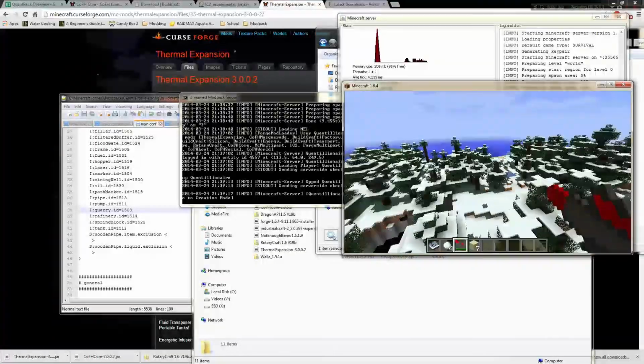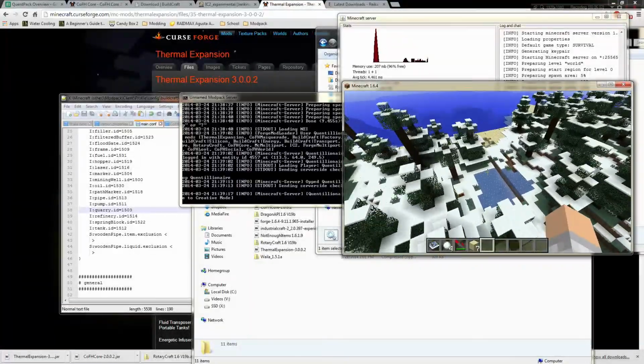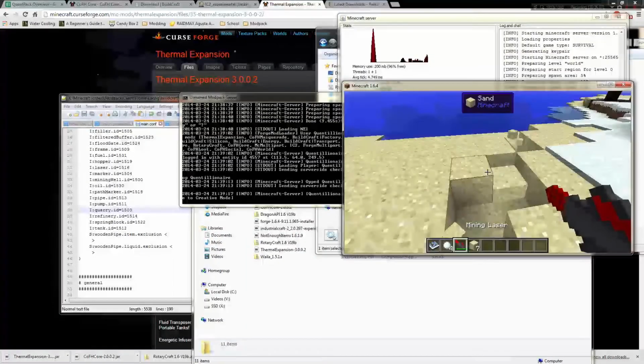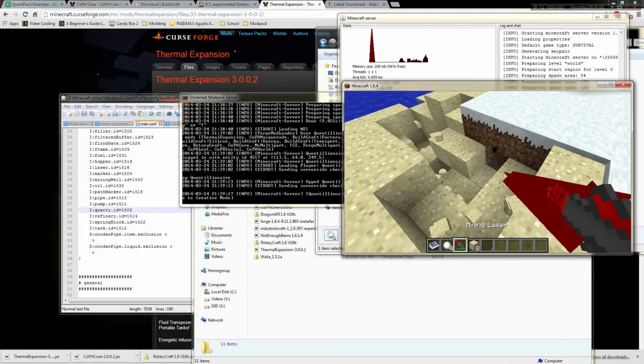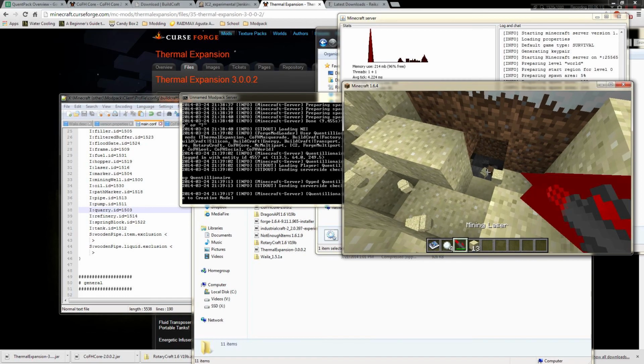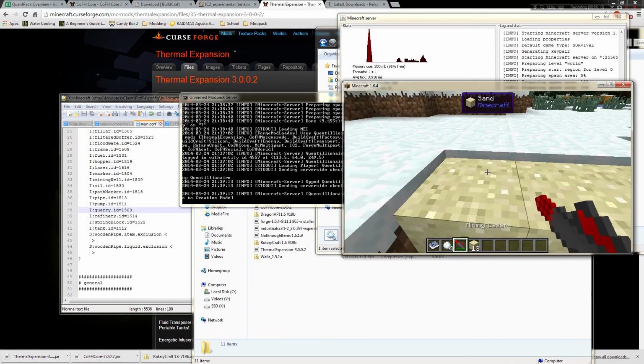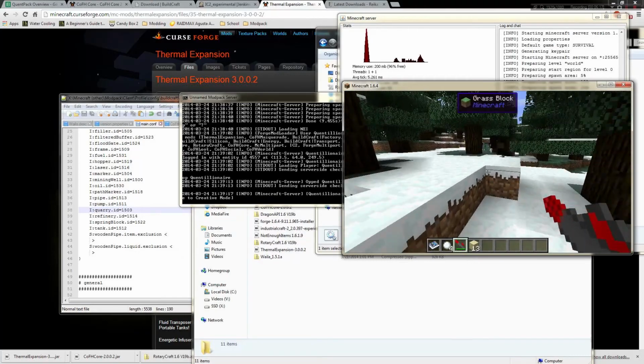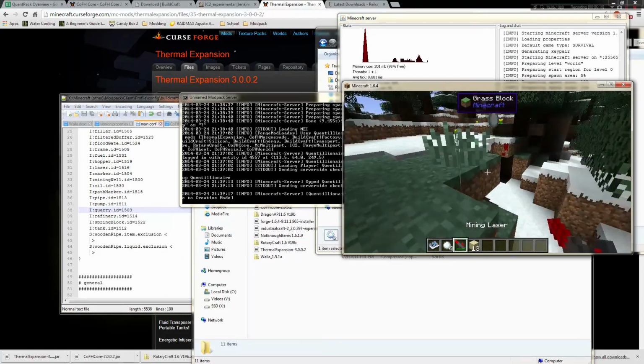So now we have a server, and this is all up and running. So now I'm going to go ahead and make a server installation video. So if you want to figure that out, how to install the server for yourself from the downloads that I give, go ahead and watch that video. You can find it on my channel.